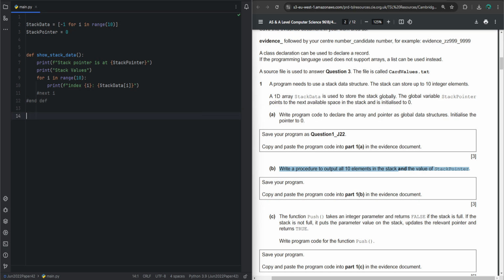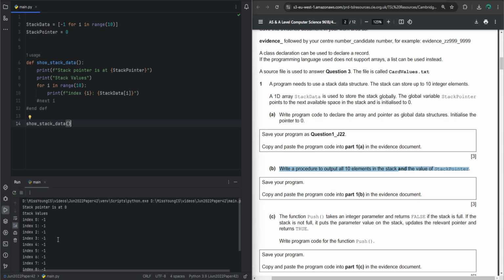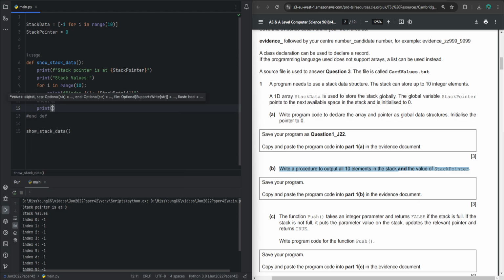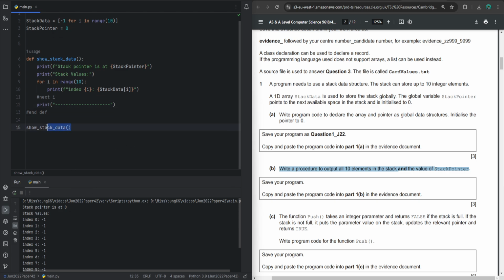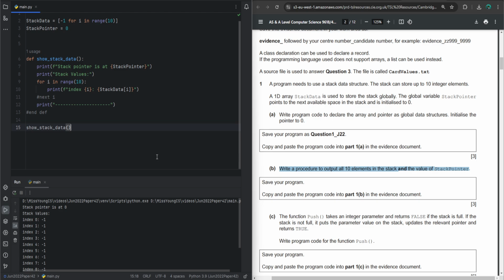Now it doesn't tell us to run that function, but we ought to, before we move on, check to see if that works. And we can see that index 0, the stack pointer is at 0, and the stack values, I'm just going to put a colon on here, these are the values at those positions. And then because I might want to print this out a second time, I'm just going to put a line like that, so we can see that we're at the end, in fact. Okay, and so that shows that that code is working, and so actually I'm going to keep that in because we may well need to use it later.